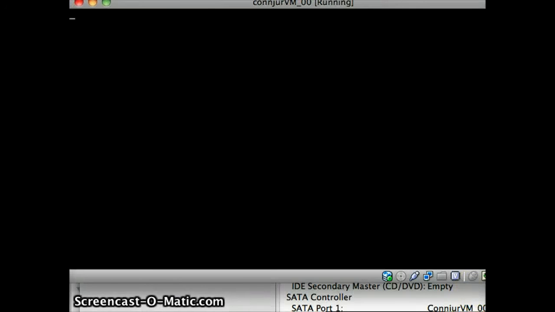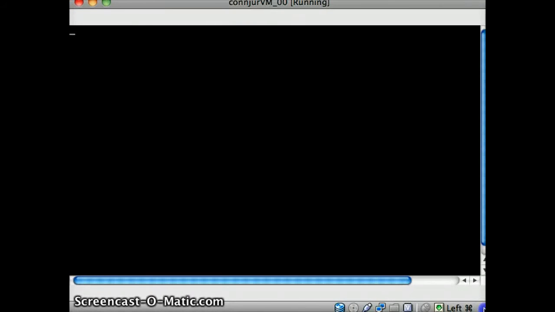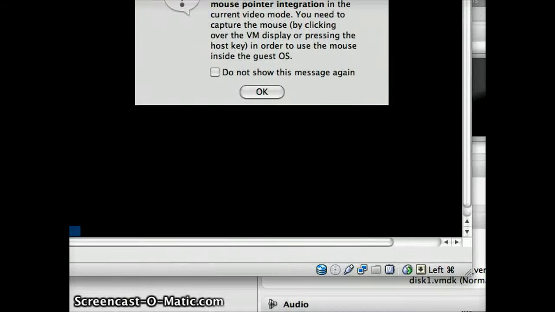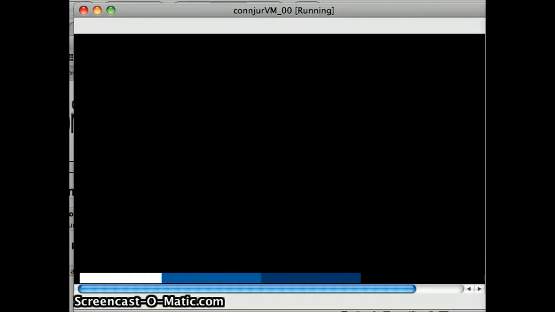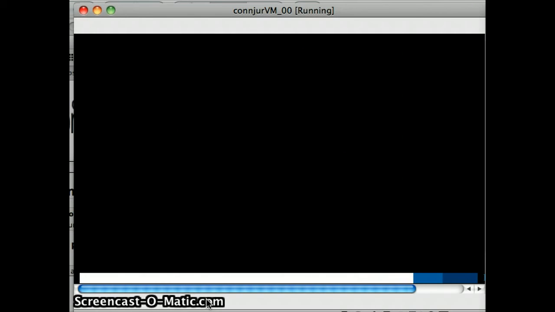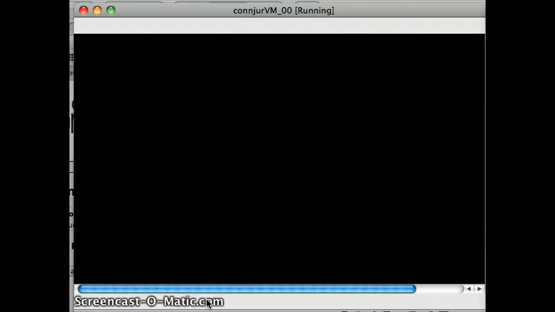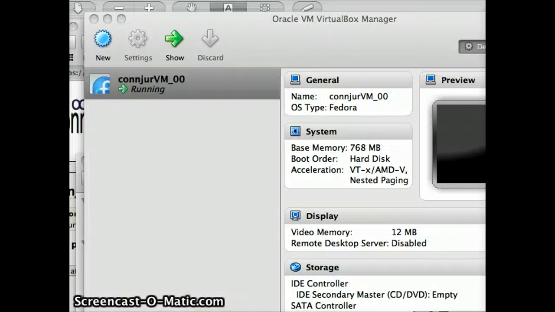To run the toolkit and to run Connjur. So it's going to give me a little warning, nothing important, just about the mouse. And as you can see, Fedora is now loading up in the bottom here. One of the reasons that we chose Fedora was because it happens to be very open in terms of licensing and redistribution, and it also tends to be the favorite in the NMR community, at least at the health center. But this could be done with other virtual machines as well.